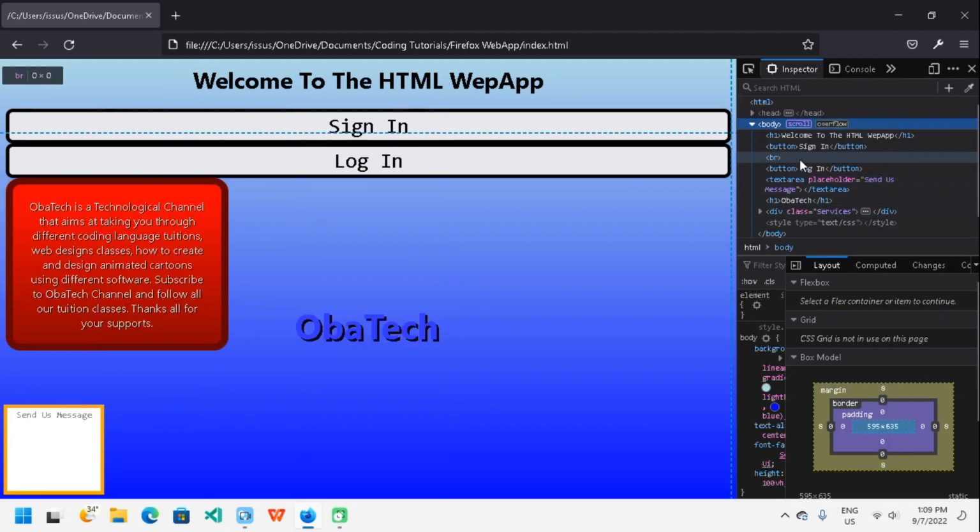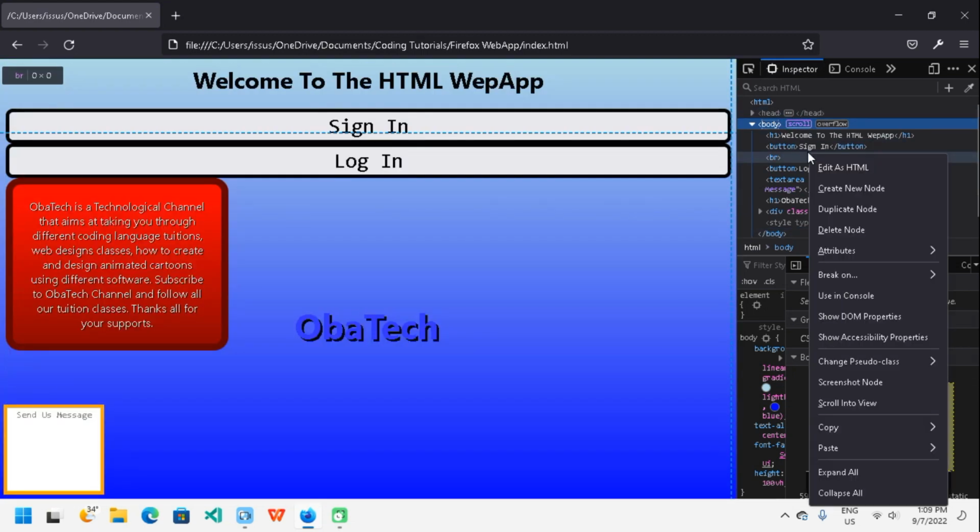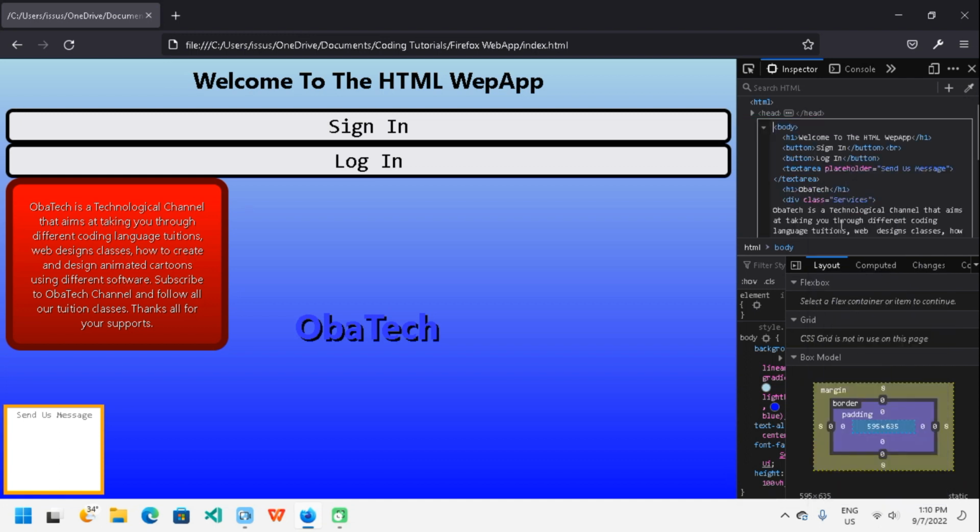Inside of this, I'm just going to add an H1.